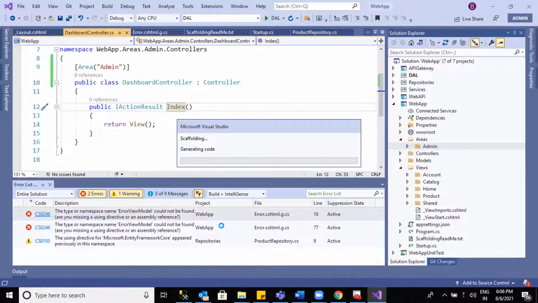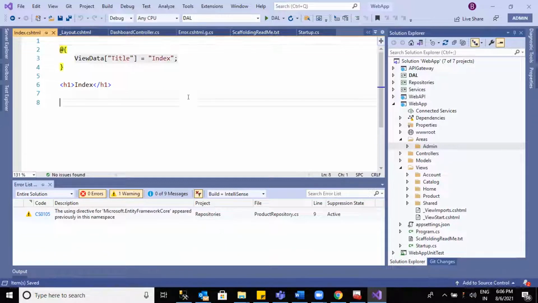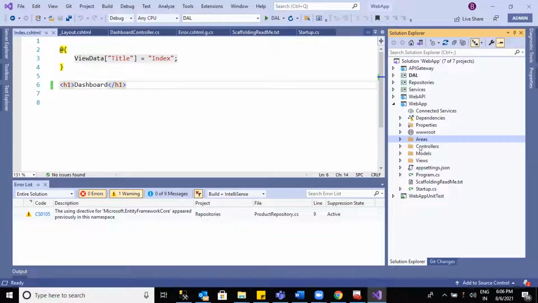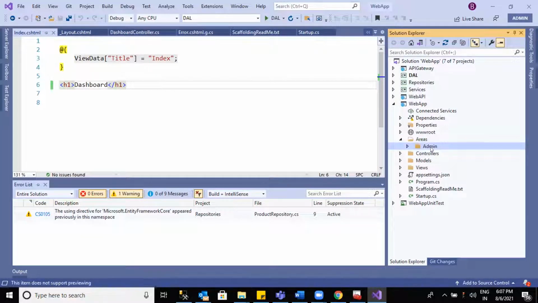Guys, what about others? Have we completed the creation of the two view models, two areas? Copy the admin folder and just rename it to user. Okay.